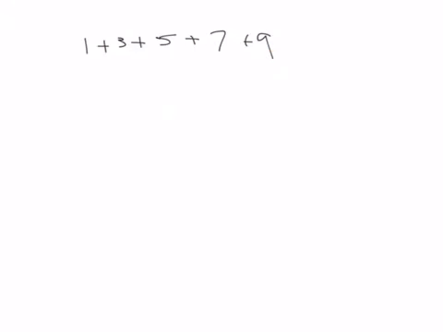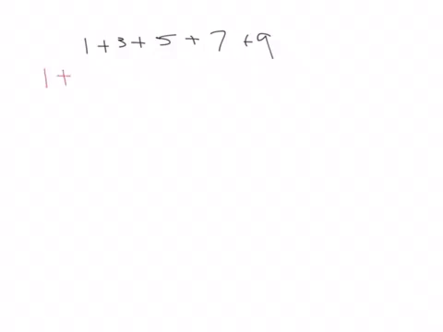But that's not going to work for us, because 1 plus 2 is 3, but how did we get to 5? 3 plus 2 is 5. How did we get to 7? 5 plus 2 is 7. So we didn't use the same number. We didn't go 1 plus 2 is 3, and then use the second number, 2 plus 3 is 5, and use the third number, 3 plus 2.